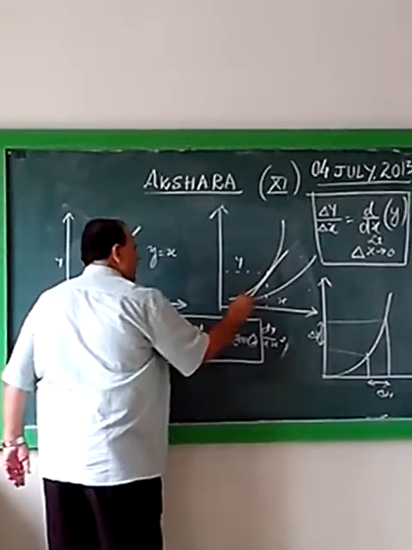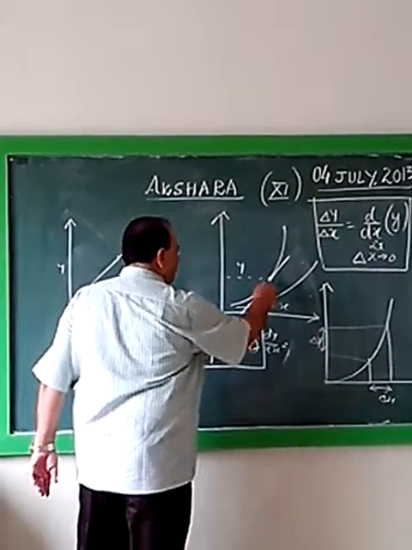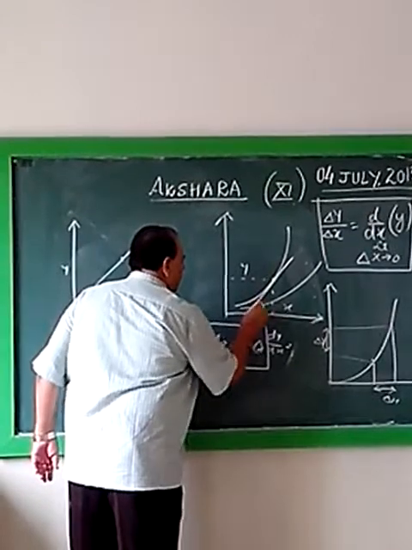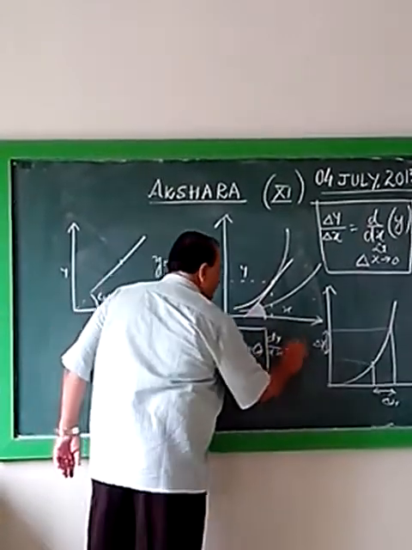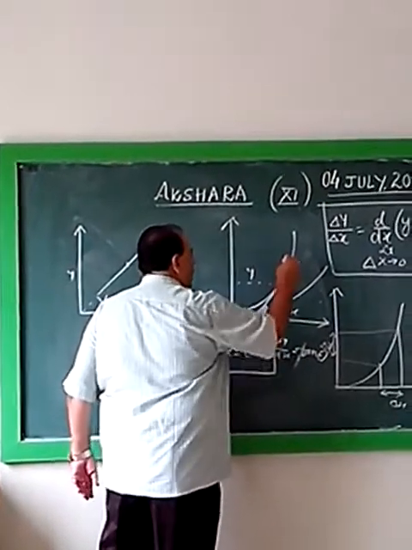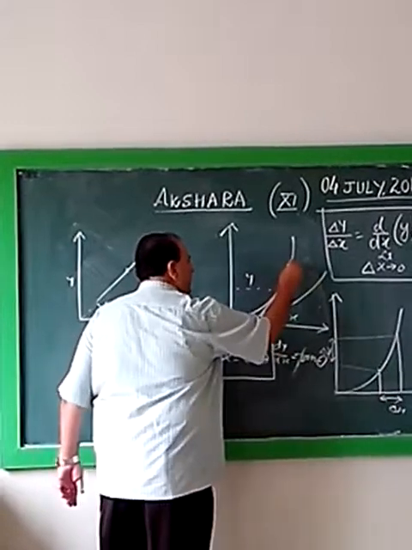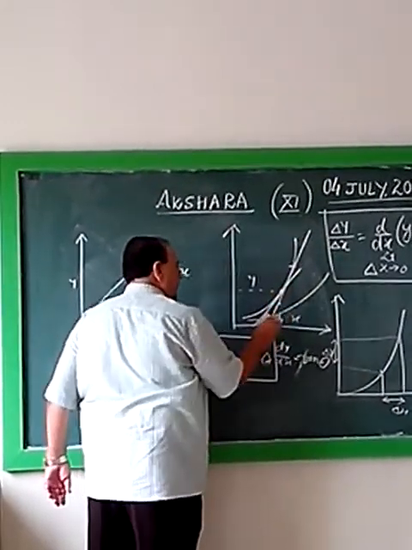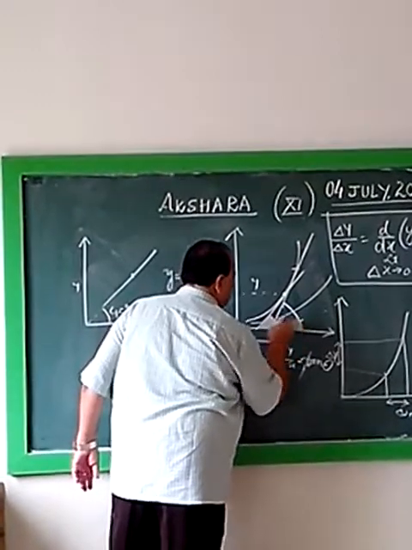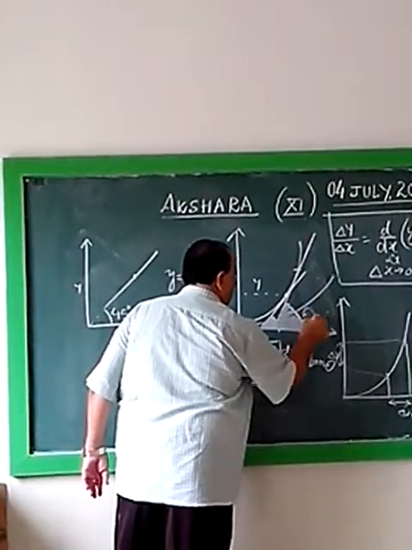You take an angle. You know, a tangent is a line which touches the curve at one point. So you draw a tangent here and you know that this angle is theta. And from the table, you can find tangent of theta. Let's say this is theta 1. Now I ask you, what is the rate of change of this quantity with respect to this at this point? You again draw a tangent. So when you draw a tangent, this angle is theta 2. Can you see this? This angle is theta 2.